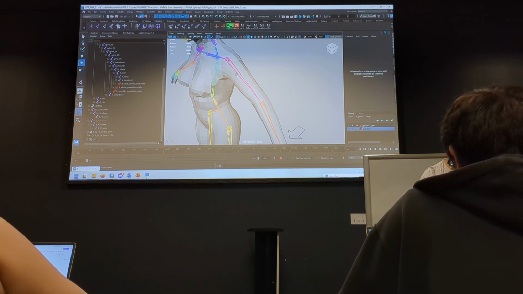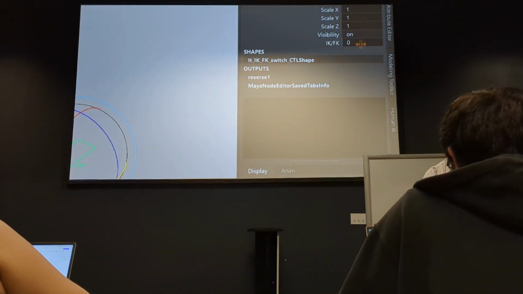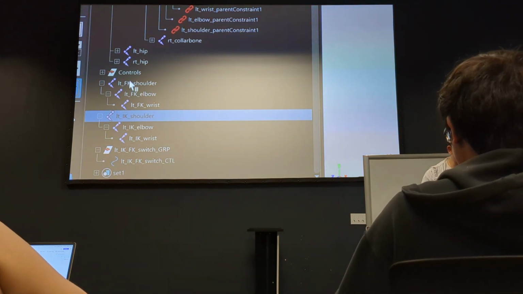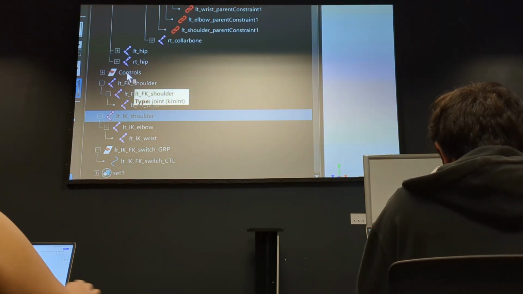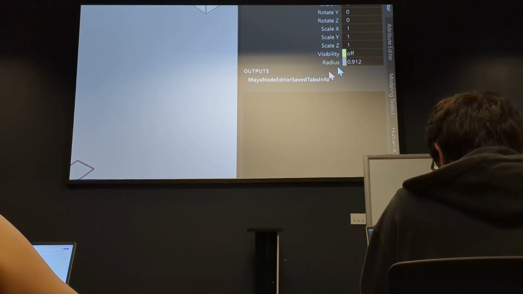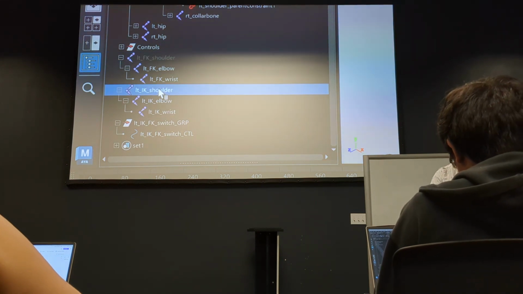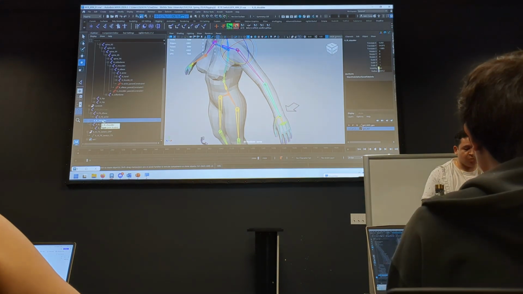You weren't supposed to disconnect the shoulder from. This is where bonus tools comes in handy, but I'll go ahead and do the IK part first. Again, when you're looking at which one to work on, change this IK-FK switch and see which joint is grayed out or not grayed out in the outliner. So right now I'm not in IK mode because my IK shoulder is grayed out. If I'm going to build an IK control, make sure that you have it set to the correct mode first. So now my FK shoulder is hidden, my IK shoulder is visible. When I start to build my IK controls on this, I'll actually see it.